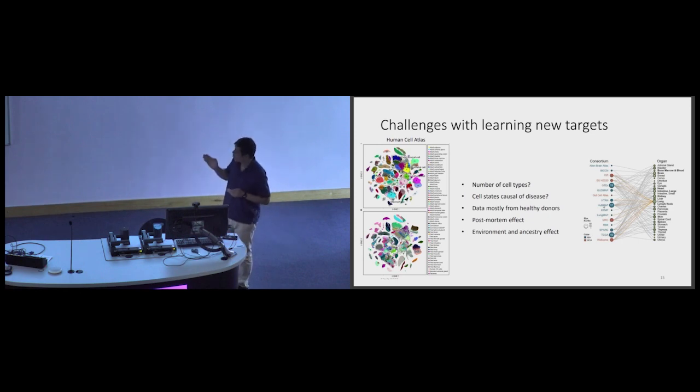And then the fourth problem is that when you donate the tissue and take the cells out, they're actually dying, right? It's been found that there are specific gene expression changes and processes that get activated when tissue and cells die. So there's a post-mortem effect in the cells, right? But a lot of what we're trying to infer is when the tissue is alive in a person, right? So that's also to keep in mind.